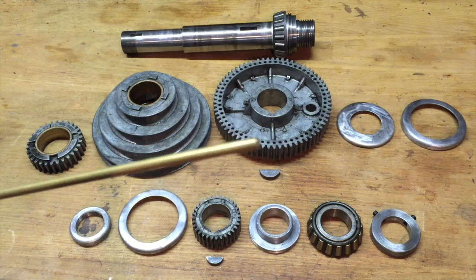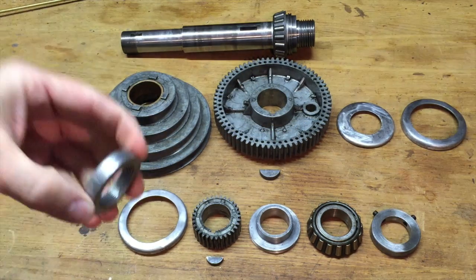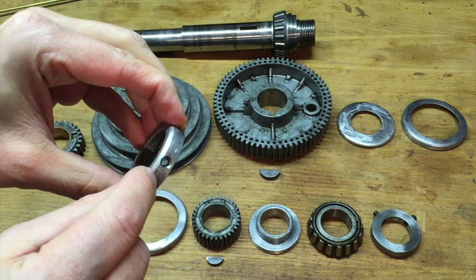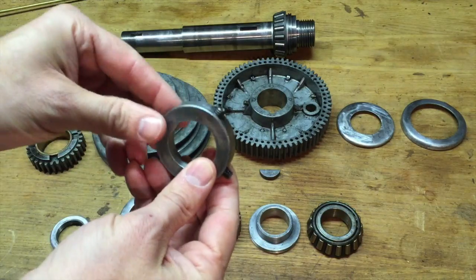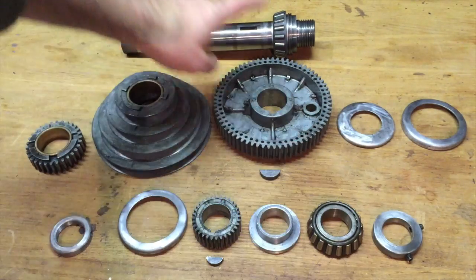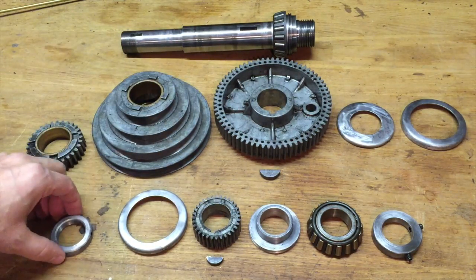I bought a brass rod from the hardware store, and I'll cut them to length. They'll be needed to place in these collars because they get tightened down onto the spindle, and there's supposed to be a brass plug so they don't damage the spindle threads, and they were missing.